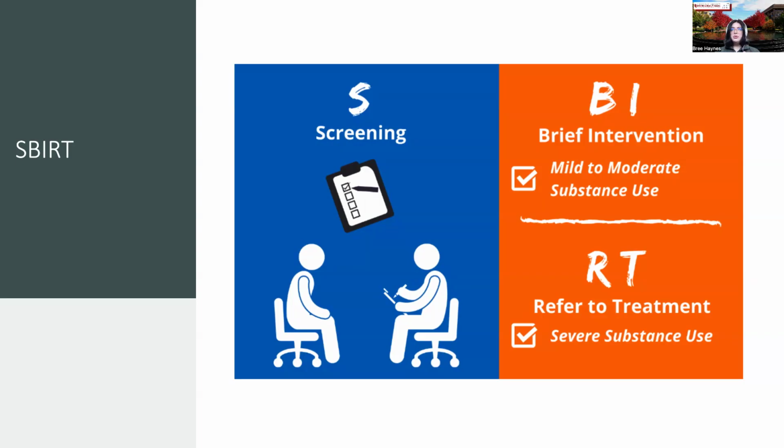So the traditional screening tool is called the AUDIT-C, and it's for alcohol. And I'll show you a picture of what some of those questions look like in a minute. But basically, you give the patient the screening tool, or you can go over it with them verbally. And that screening tool will give you a score. Based on that score, you'll be able to put them in the mild to moderate category or the severe category. In that mild to moderate category, you're going to do a brief intervention where you talk about their use, you talk about what a healthy amount of use looks like, and just give them health information about how it could impact their health later down the line. If they are in that severe category, that is when you would refer to treatment.